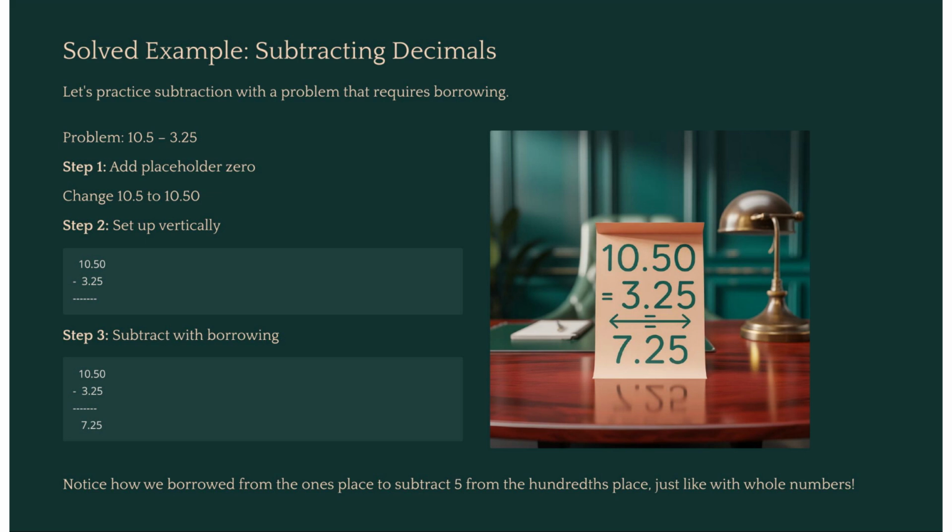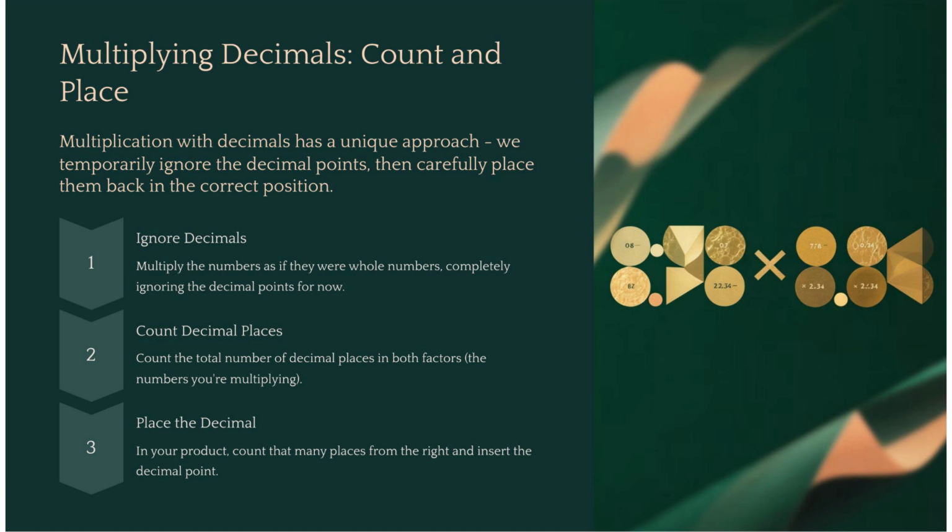For example 2, 10.5 minus 3.25. We line up the decimals and see we need to add a 0 to the 10.5, making it 10.50. Now we can subtract. We borrow from the 5 to subtract 5 from 10, leaving 5. We subtract 2 from 4 to get 2, and so on. After the subtraction, the decimal lands right below the others. The difference is 7.25.